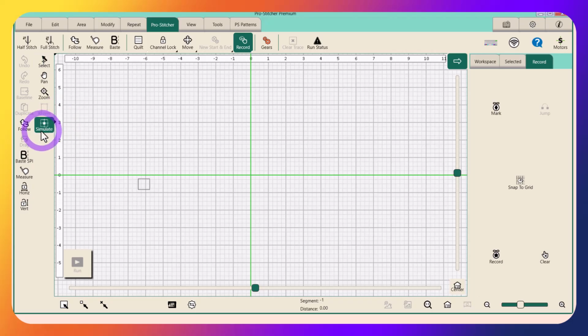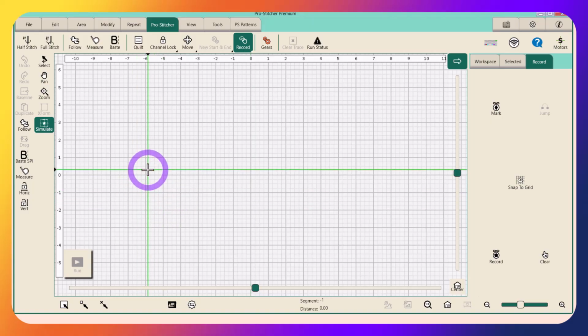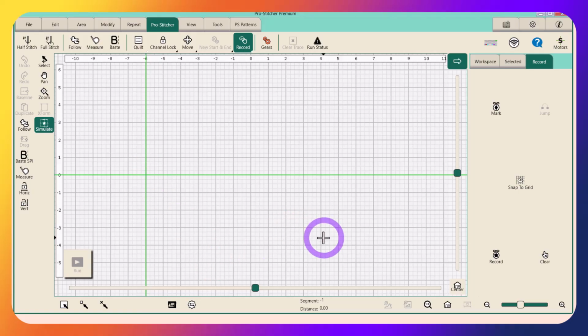And first we need to turn Simulate on here so I can turn my mouse into my hands on the handlebars of the machine. Allows me to move my crosshairs around. And I'm going to place my crosshairs at my first design point, but I'm going to turn on Snap to Grid first. Snap to Grid will make my design point that I plot snap to a grid intersection.